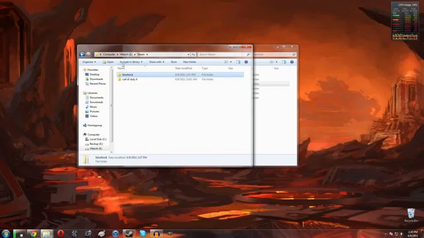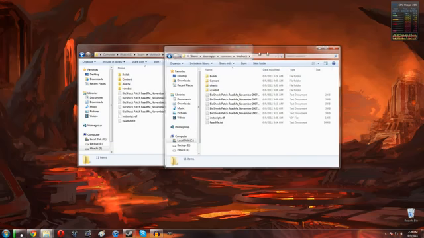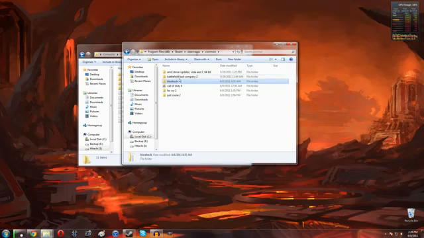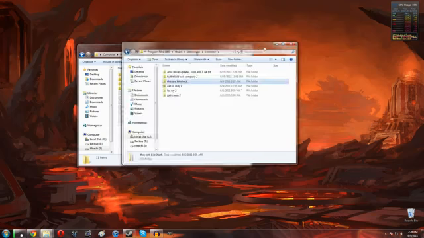If we want to make sure, we can go over here, make sure that all the files look to be in order, so we can just open it on both sides. You can see here everything looks about identical. So the next step is to rename this folder. Of course, we're going to delete it, but just to make sure we don't need to download and install everything, we're just going to rename it anything. This isn't BioShock. It doesn't really matter, just as long as it's not the same folder name. So if something didn't copy right, instead of having to re-download and reinstall everything, we can just rename it back to BioShock and it'll work just fine.